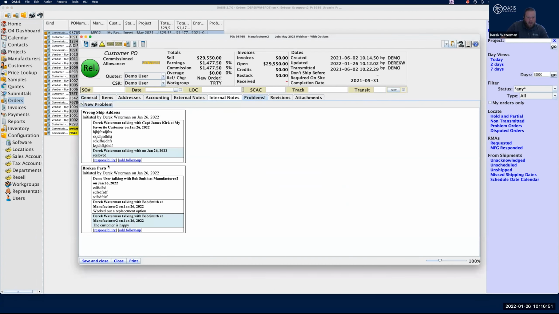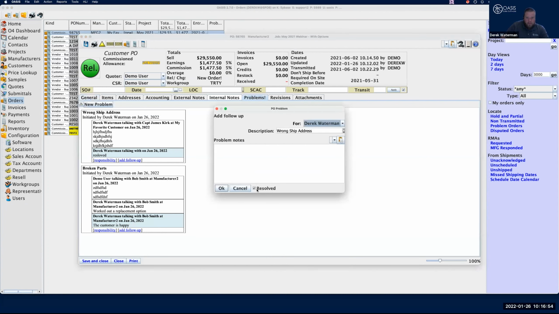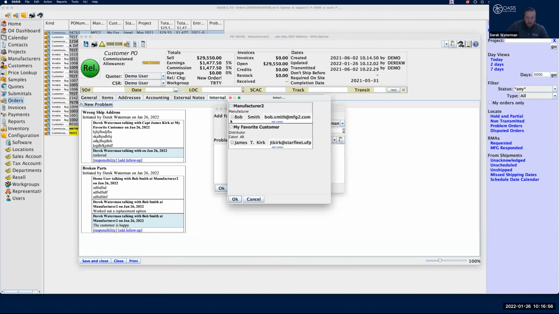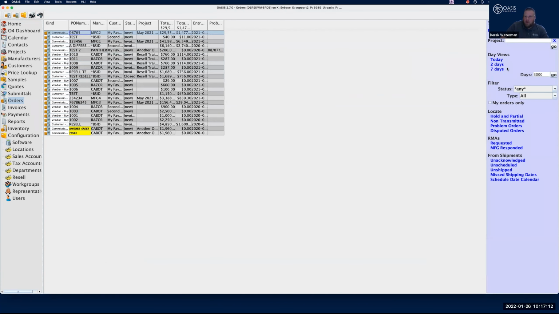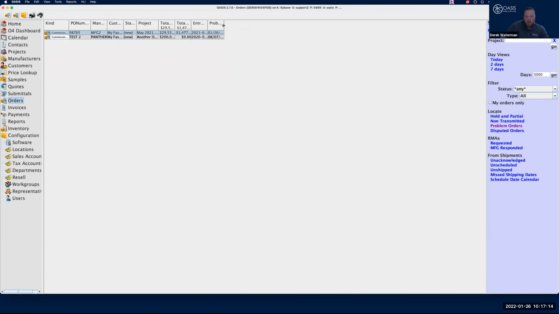Let me just go back in here and unresolve it, because let's say the customer came back and has more issues on this wrong ship address, so we can unresolve it as opposed to a new problem, which would have clicked there. So I hit save and close, and then now do problem orders. And so this is what I mean. You'll be able to sort by problem date if you want to check the oldest or review the oldest ones first or the most recent ones first.